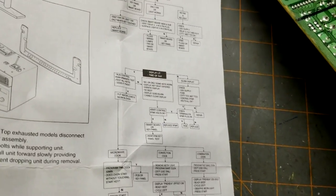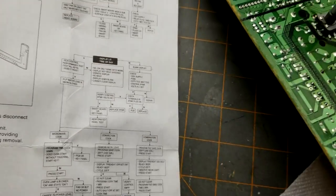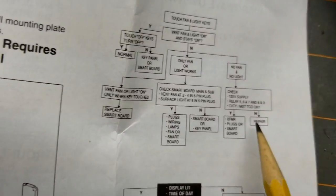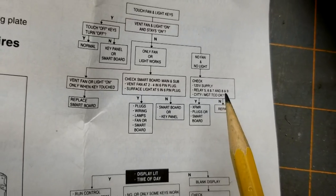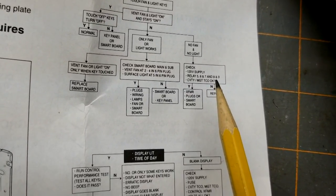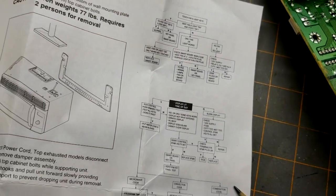Those were the ones that were finicky. They weren't consistent. Sometimes they worked, sometimes they didn't work. So that aligns with the ones it says to check here. 6, 7, and 8 are on this checklist. So we'll see if this does it.